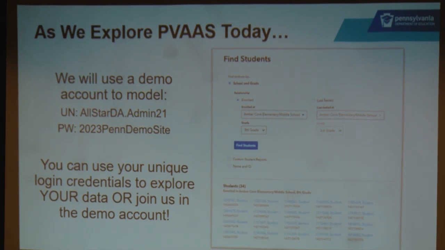Okay, so I said before we're going to jump into the data. This is our opportunity to jump in the data. So if you do not have a device, but you see someone close to you, maybe you could ask to elbow partner up. But you can access PVAAS on your phone too, so it's not just a web interface. You can use your computer, you can use your phone, you can use anything really to log into PVAAS. For our practice today, we are going to utilize a demo account so that we're not revealing any specific student data. If you want to use specific student data, you could log in with your own account or follow along with ours. So I'll just give a moment in case you would like to log in or find the website.